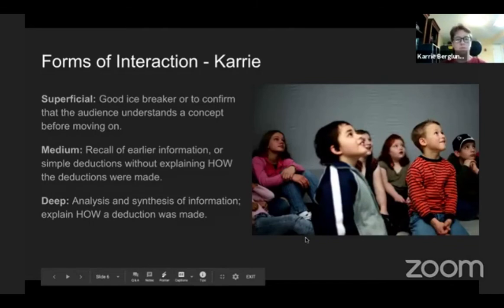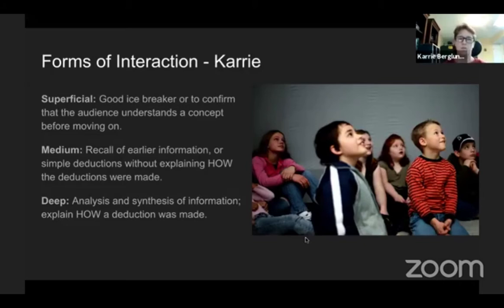So to briefly cover the three main forms I'm going to lay out. And again, it's a continuum, so these are just beginning, middle, and end as I see them. The superficial, you can use that as a good icebreaker. When I do a planetarium show, I like to start with, raise your hand if you've been to this planetarium before, or raise your hand if you've ever been to a planetarium before. And I do that for a couple of reasons. One is it's good feedback for me. How familiar are they with the planetarium setting? And it also gets them used to the idea that I'm going to be asking them to interact throughout. It's like a little icebreaker or training, if you want to call it that.